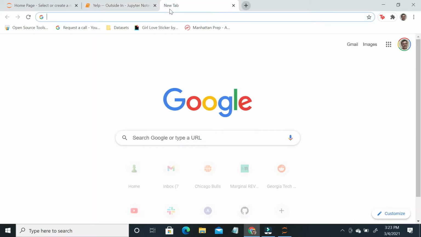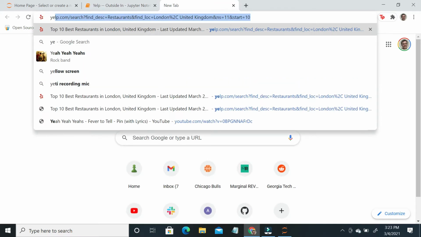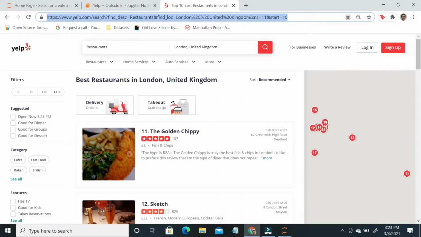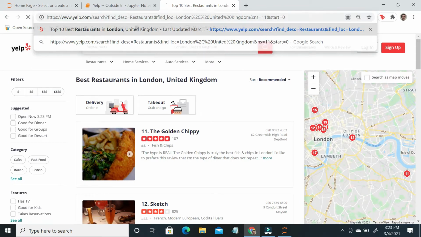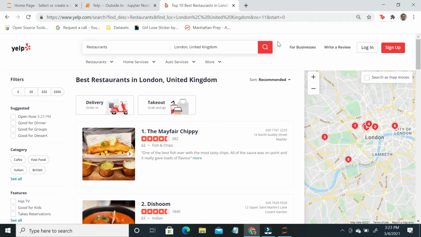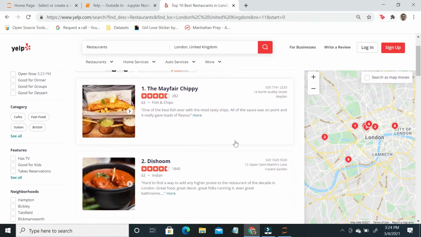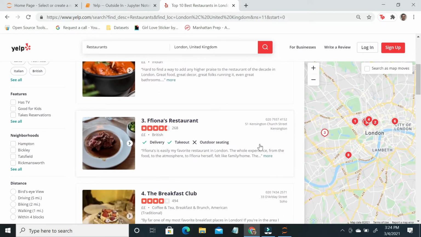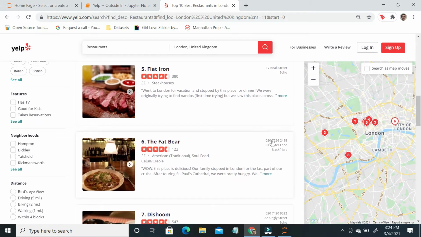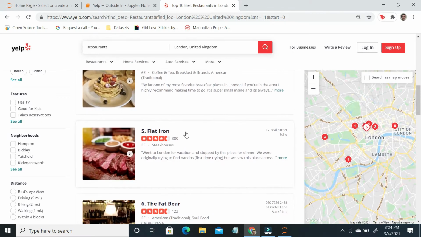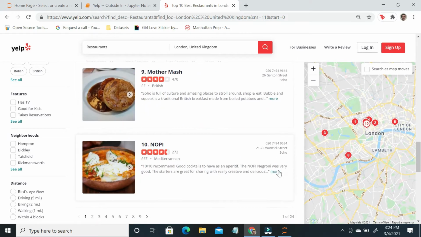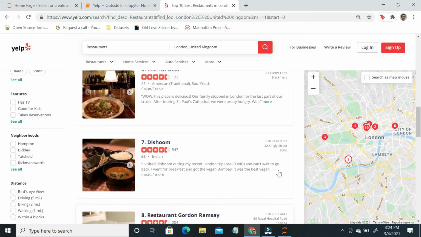So to demonstrate what we're talking about, I'm going to go ahead and go to Yelp. All right, go to the home page. This is the same one that we used in class, so no big deal there. As an example, if you scroll down over here, you'll notice not every single restaurant has a telephone number. Flatiron doesn't right over here, and then I think just one more. There's just one right over here, but that's good enough.